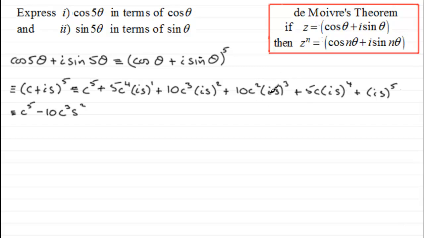This term here is going to be imaginary with i^3 in it. This term will be real because it's going to be i^4. i^4 is +1. So we've got +5c·s^4. Then we've got the remaining terms are going to be imaginary. So I'm going to put i as a common factor out the front. And then what we've got is this term here, which is imaginary. It's going to be 5c^4·s. So I put that in, 5c^4·s.